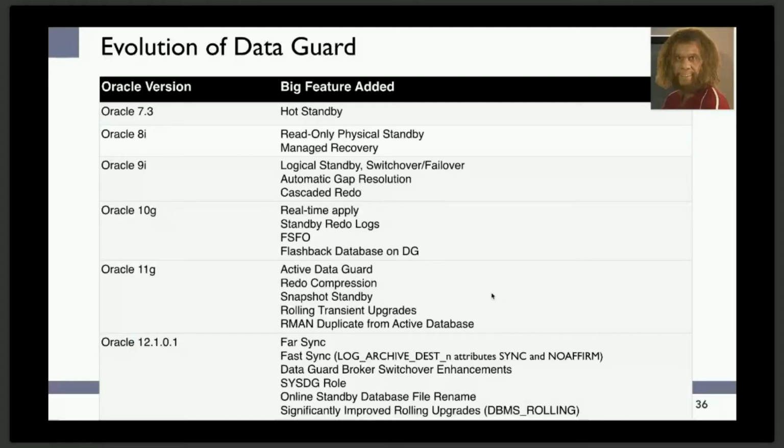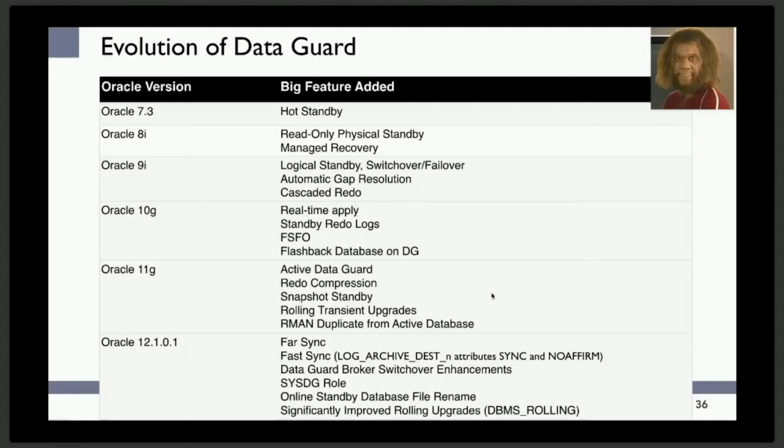Also in 11g, they introduced the concept of a snapshot standby. This is where you can go from read-only and convert to a read-write database, and flash back your database and continue your DataGuard replication. It was very popular in 10.2, but we had to do additional steps to convert our standby database to make it read-write, so we can do things like hot fixes or performance testing. When we're done with our testing, we had the option to flash back the database to a guaranteed restore point and re-enable replication. So in 11g, they've automated a lot of that for us.